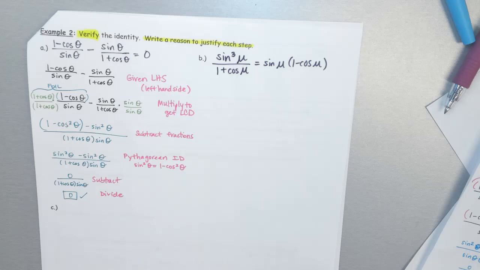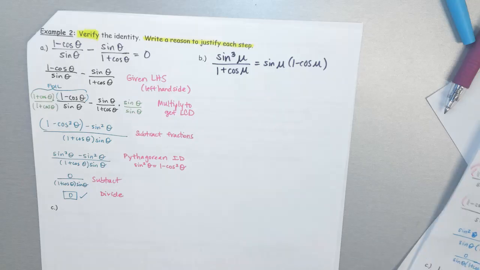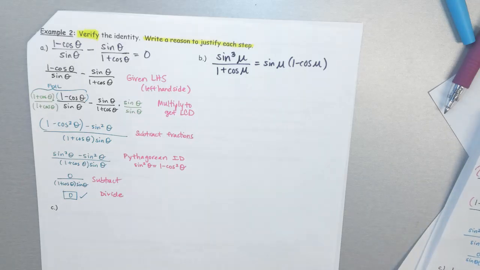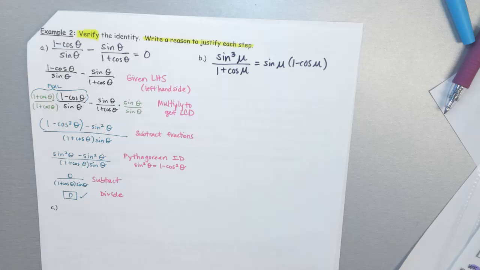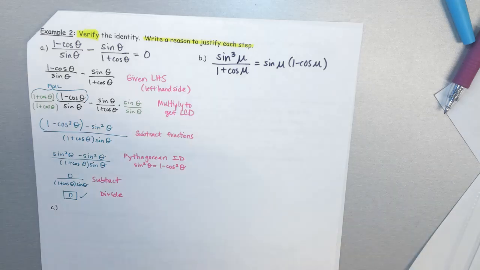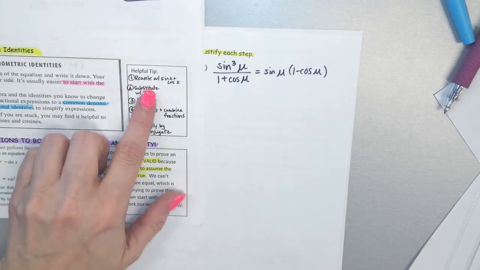All right, so while we are thinking about how we want to start part B, I just want to remind you of our helpful tips that we wrote down yesterday. If you're not sure what to do, we wrote down a list of strategies so that we could see what to do if we got stuck. I'm going to go through those right now.